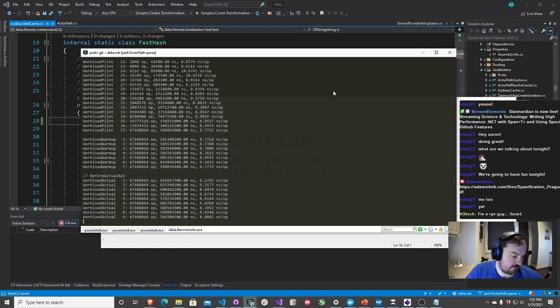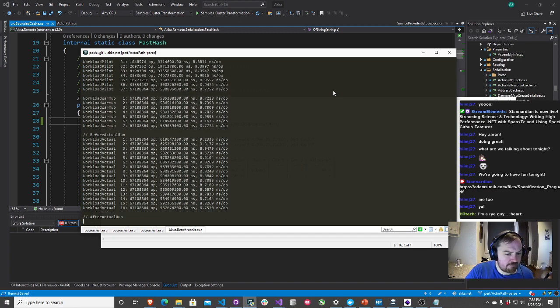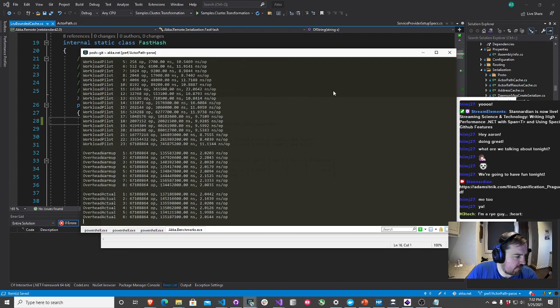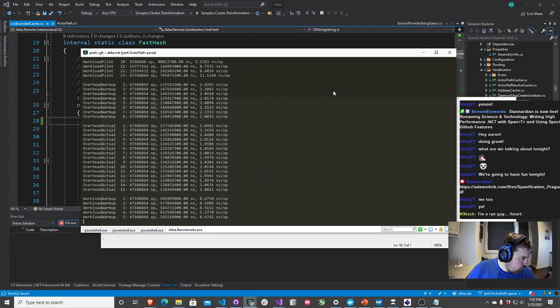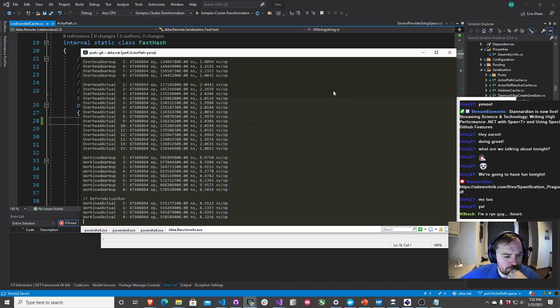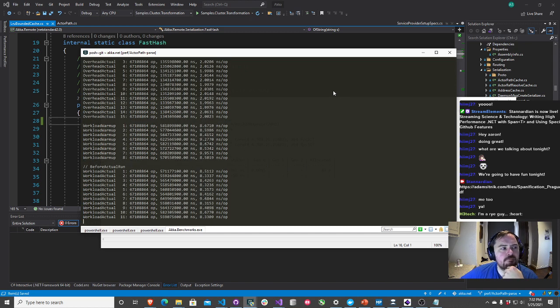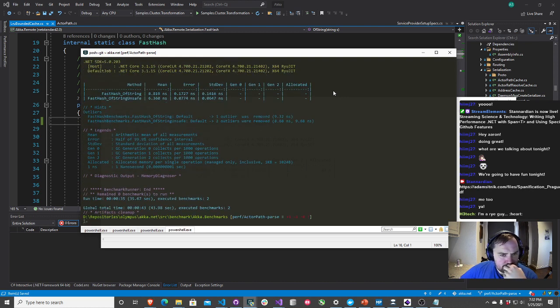So my guess is we've effectively eliminated any garbage collection that was happening. So let's go ahead and see what the final values are. All right. Okay, and here we are.